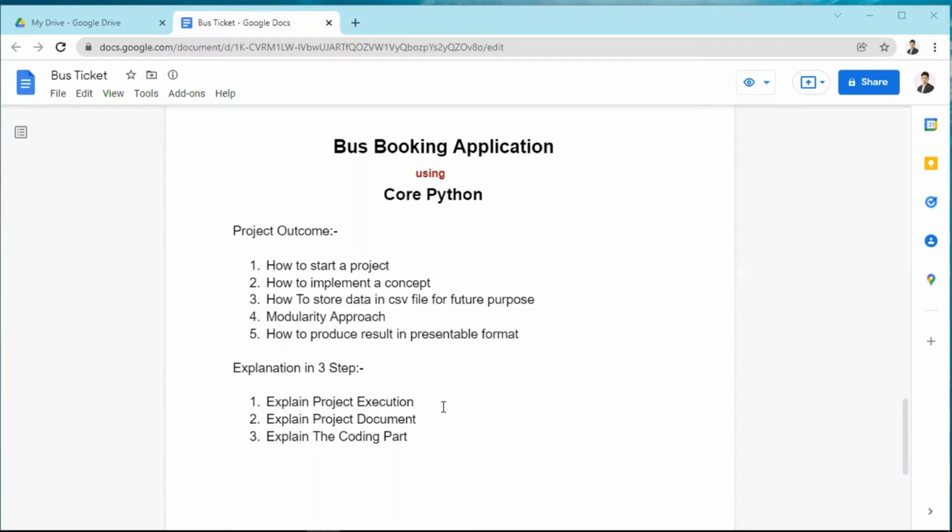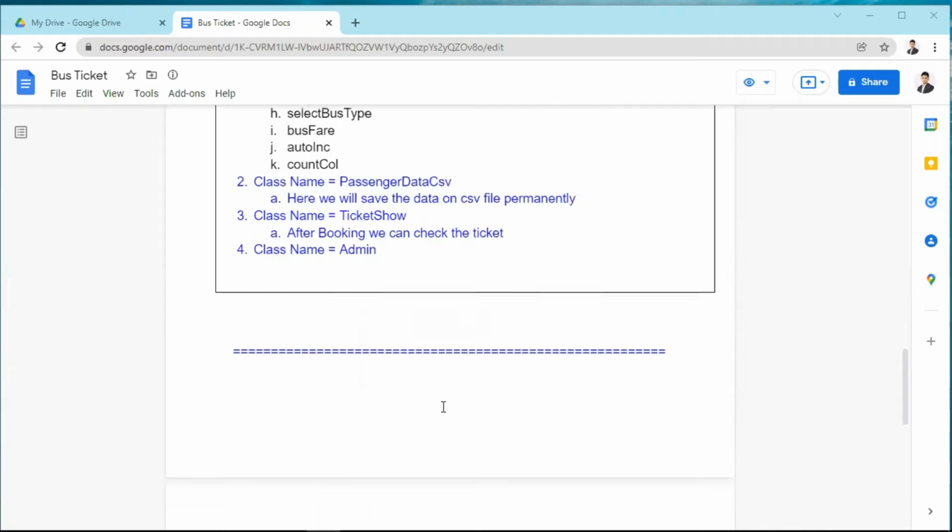Otherwise what will happen, if you have done one and two modules and after that you realize your project is not going in the proper direction, you feel that you have to recreate your project, so you have wasted your time. Obviously you have learned something, but if you have a deadline to complete your project, that time it will be very bad for you. So that's why I create a document before starting a project. I'm not recommending a very professional document if you are a beginner, but you can create a very simple document also, like here.